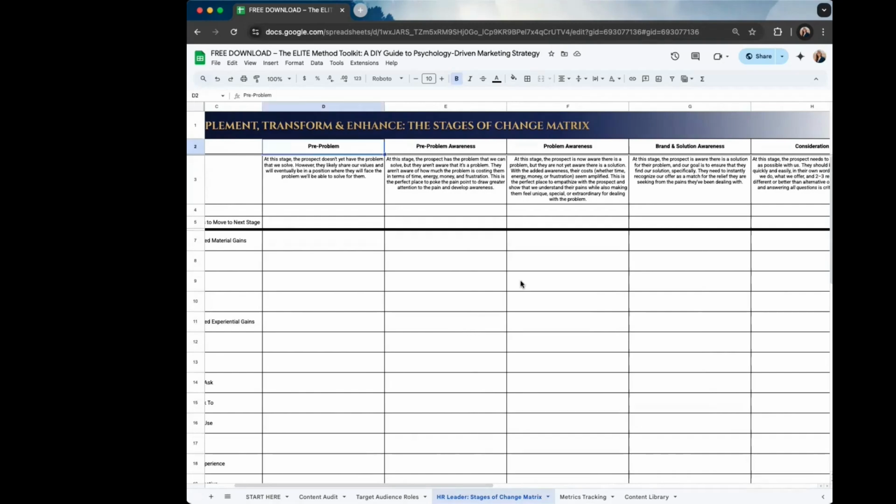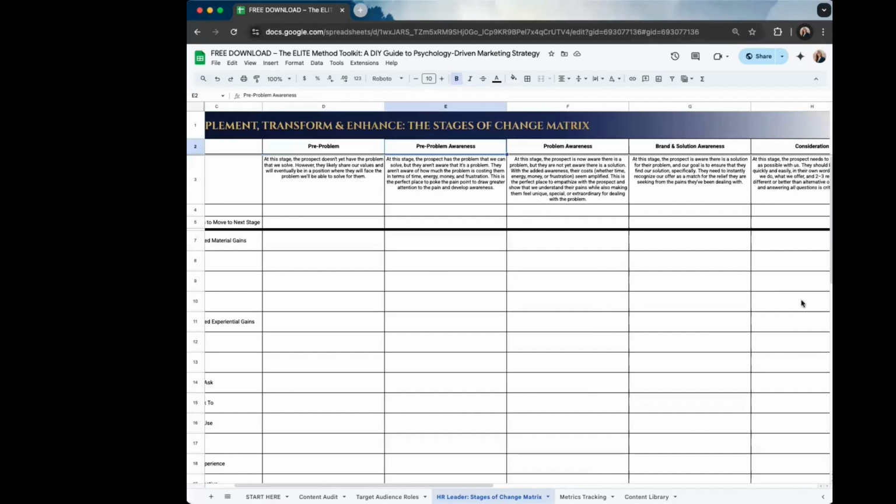The line between the pre-problem stage and the pre-problem awareness stage is very similar to the one separating bad customers or clients from your ideal customers or clients. So while this stage can often trip people up, think of it from the perspective of what makes a client ready for what you have to offer versus not ready. If they're not ready for you, then they're in the pre-problem stage.